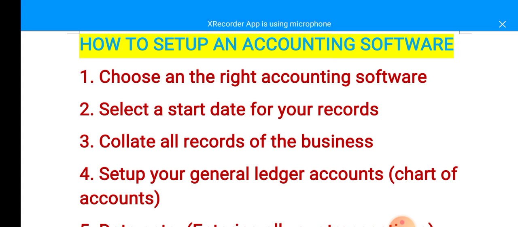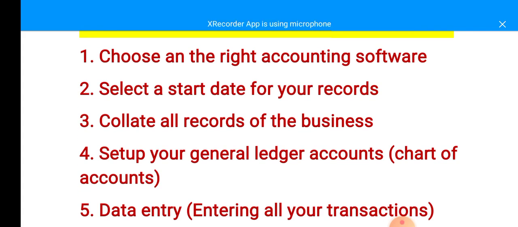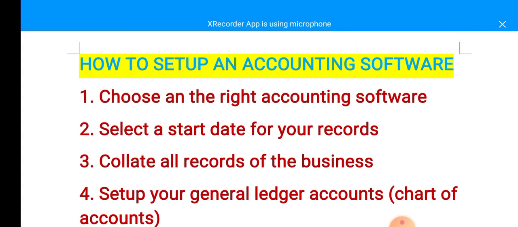And in accounting software, we most likely use the term chart of accounts to refer to this. And this is very, very important. You will see it as part of these very 5 steps on how you can set up an accounting software. So there we have the stock and inventory, when you want to be able to keep proper inventory accounts or management, where the company would want to keep control of its inventory. So many aspects.